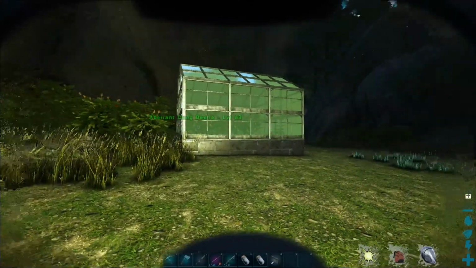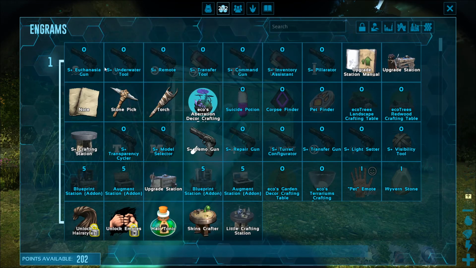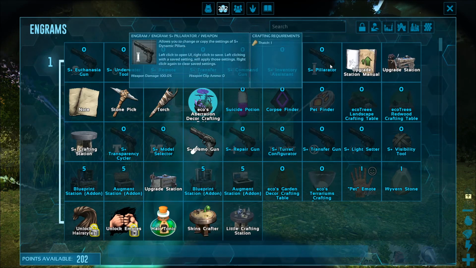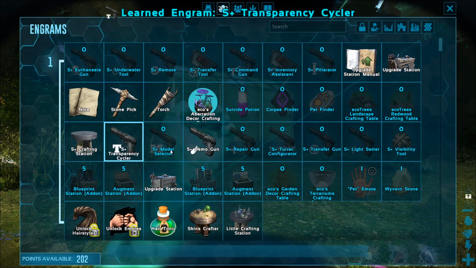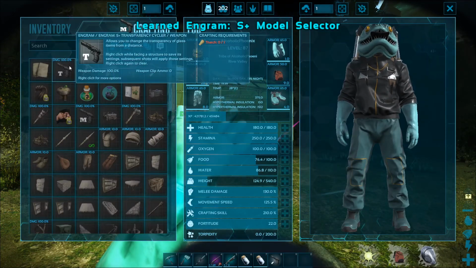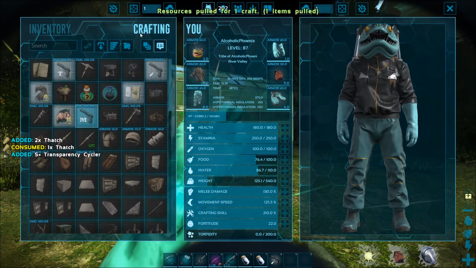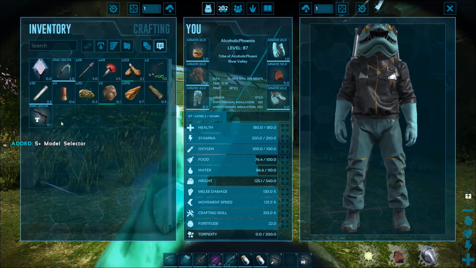Cool. Now I need... Let's look at the guns for a minute. I've got to remember which one it is. This is a command gun. Pillarator. There's a transparency cycler and the model selector, I think, is the ones I want. I think that one. And then I need the model selector as well. I think that's all the guns I need.